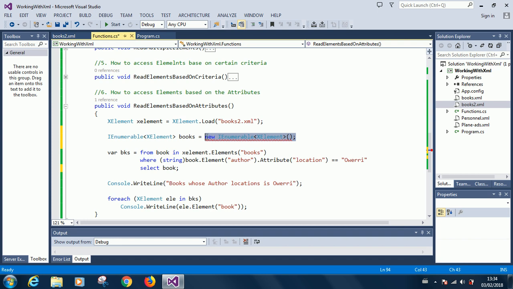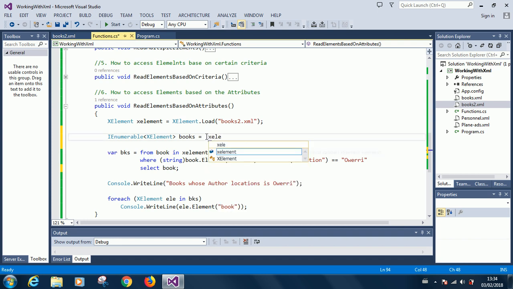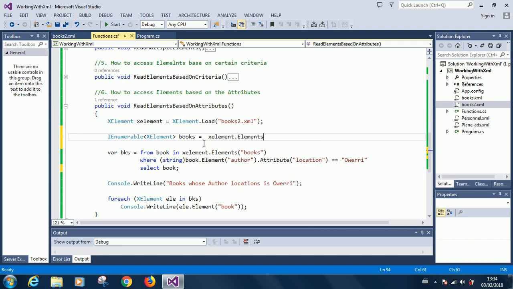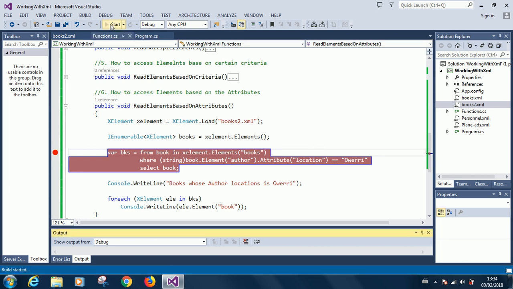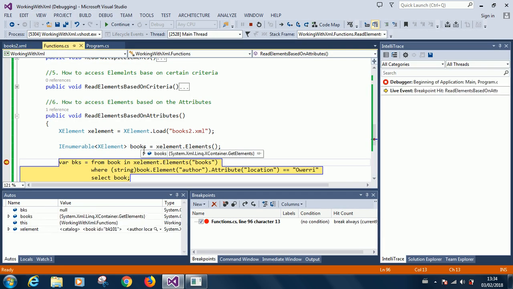Okay, so just say, sorry, we say X elements dot Elements. All right, so let's see whether the books is being populated with elements. So just run it. All right, so books. Let's see.